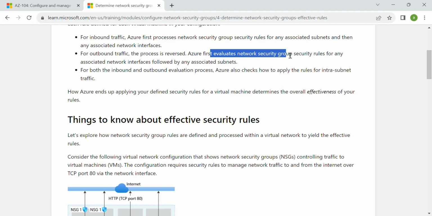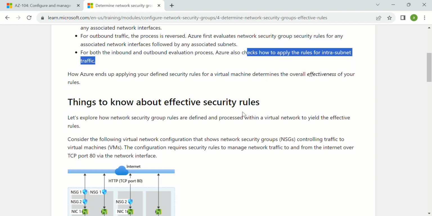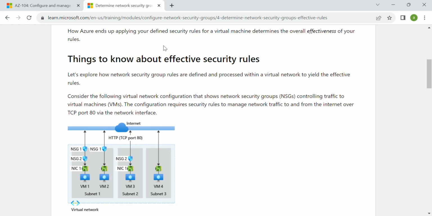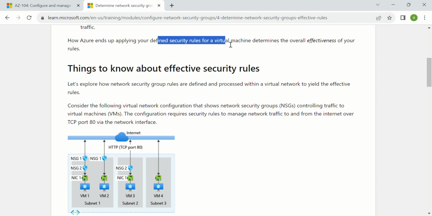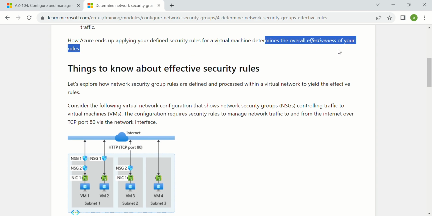Azure first evaluates network security group security rules for any associated network interfaces followed by any associated subnets. So for inbound, it will be evaluated from subnets and then it goes to the network interfaces. And outbound, it will be reverse. For both inbound and outbound evaluation, Azure also checks how to apply the rules for intra-subnet traffic. How Azure ends up applying your defined security rules for a virtual machine determines the overall effectiveness of your rules.